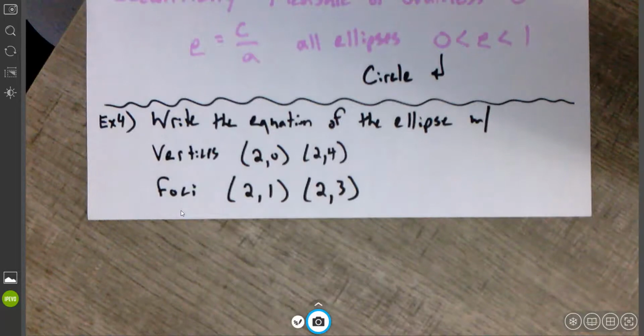You can go ahead and hit pause, come back, and then we'll see how this works. I'll give you your stamp, and then we're rolling. We're on to the next one. There's only one after this. After ellipses is hyperbolas, and then we're done. Okay? Pause.